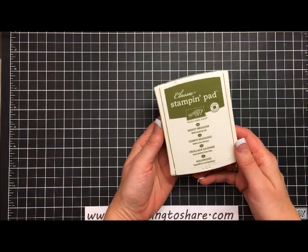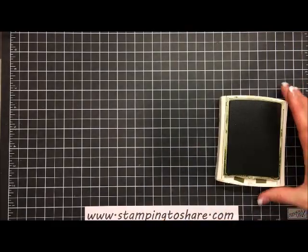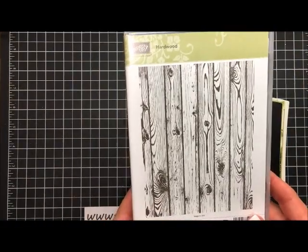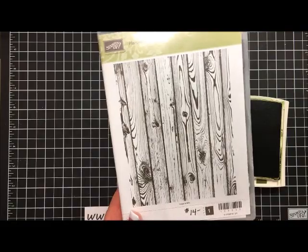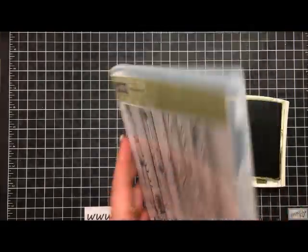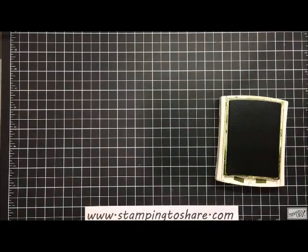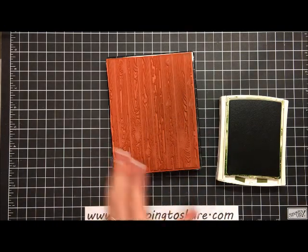So I have some Mossy Meadow ink, and I'm going to open that up. And then we are going to use the Hardwood background stamp from Stampin' Up! You can find the Hardwood on page 128 of our 2015-16 annual catalog. I like this background stamp, and it really works well in the fall and through the seasonal holidays. It's great for manly cards.